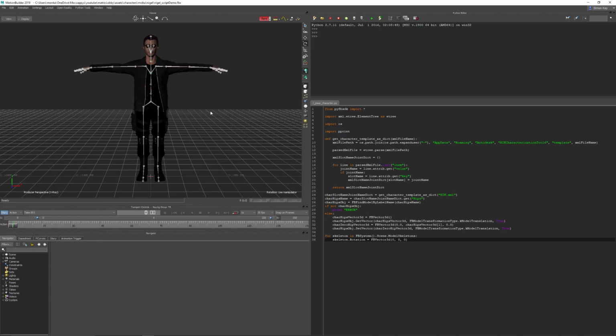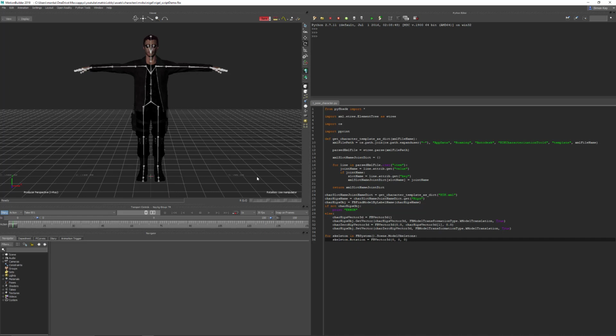Now rather than using the rotation method I did before when I showed the manual way of doing this, we're going to use an IK method. This is a bit of a hat tip to Rigging Dojo and Brad and the guys over there. They had a demo, I'll link to the video below, where they showed how you could T-pose a character using IK chains. So what we're going to do here is build the IK chains and then use that to make sure all the limbs are aligned.